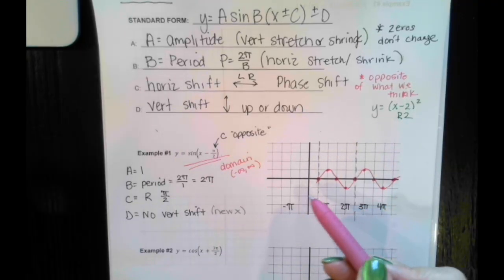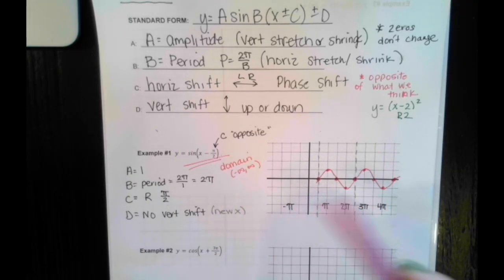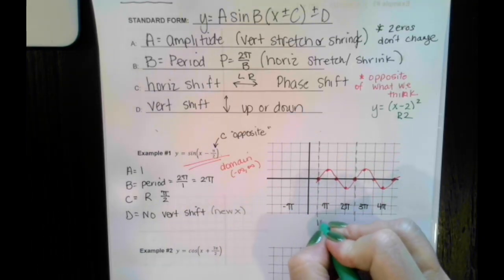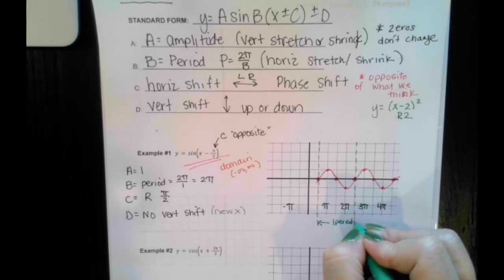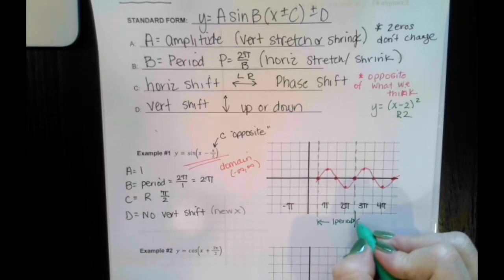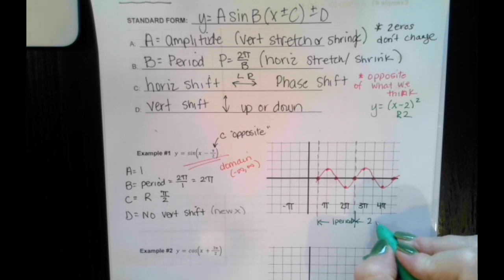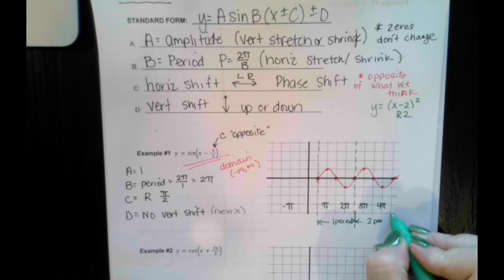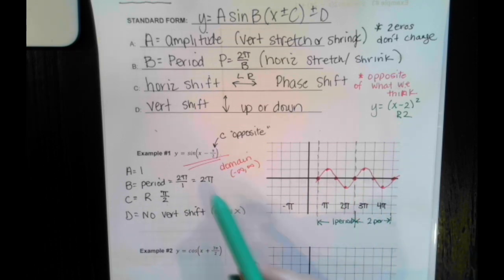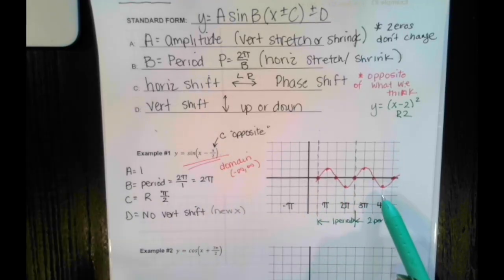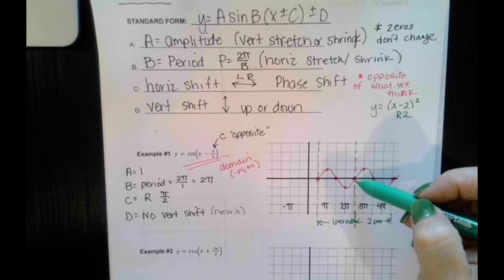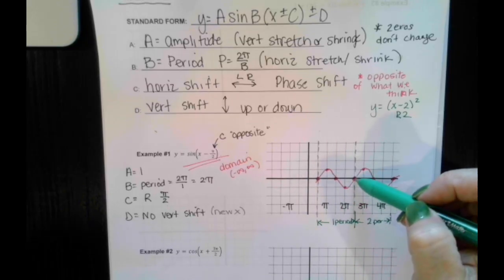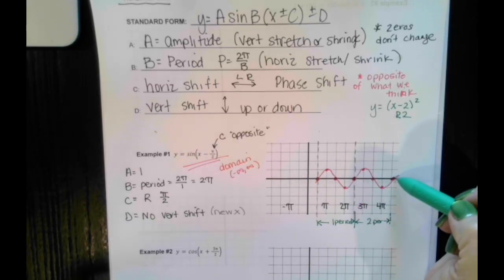And I could actually even keep going in the negative direction. I'm not going to, but what we have here, this is what's important, is this is one period from these two lines. This would be the second period. So this is 2 periods, and it goes to this point right here. So nowhere does it say we only do one period. So if you see that, just know that all a period tells you is where it starts over. Here's my one rotation, and then I start over and I have another rotation.